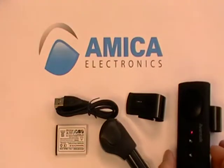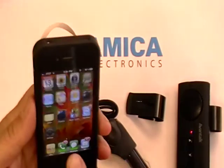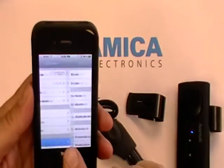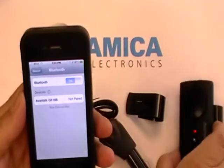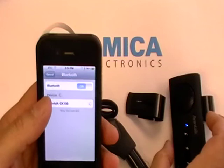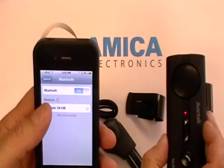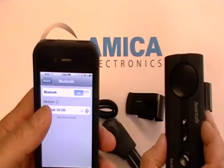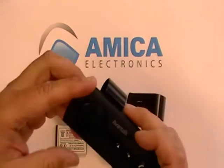Let's set that down and get my iPhone. Open it up, go to Settings, then down to General, then Bluetooth. Once you're in Bluetooth, it's searching for the device — there it is, it sees it. Click on it. It's searching for the device. You're going to see the red light go off and it'll make a beeping sound. There it is — the beeping sound came, the red light, and you can see 'connected' right there. That's as simple as it is.